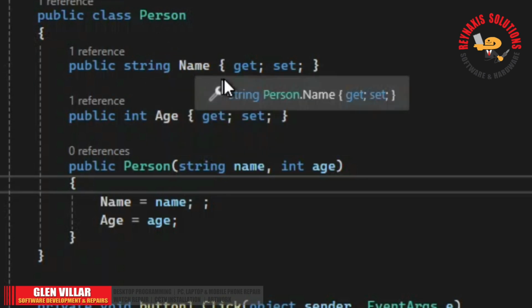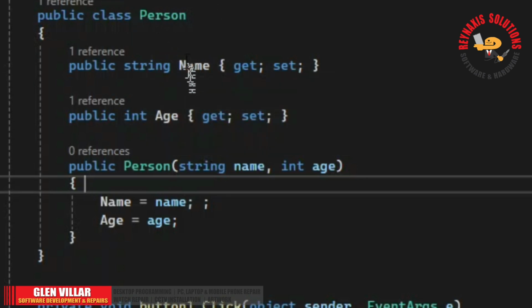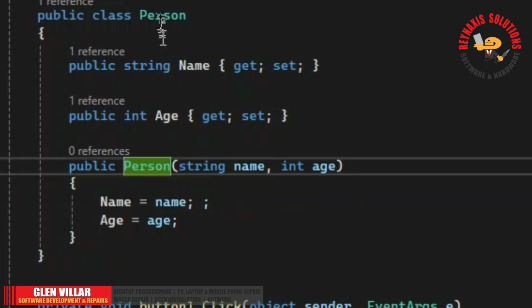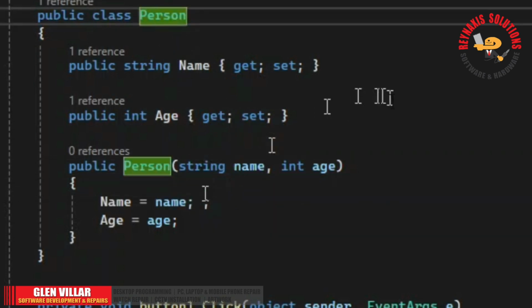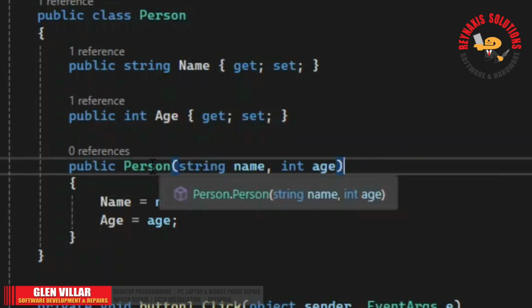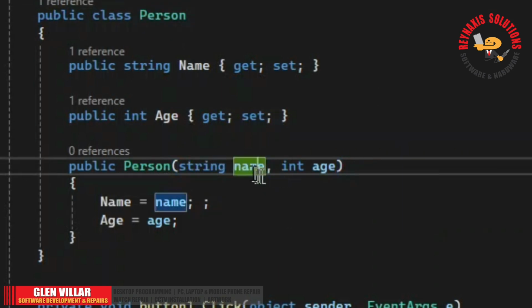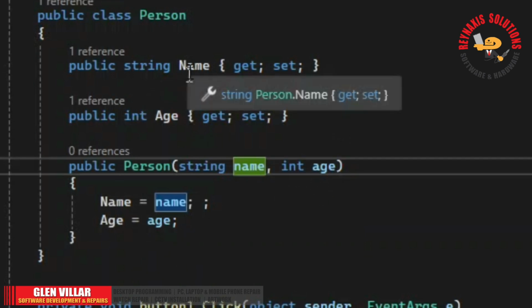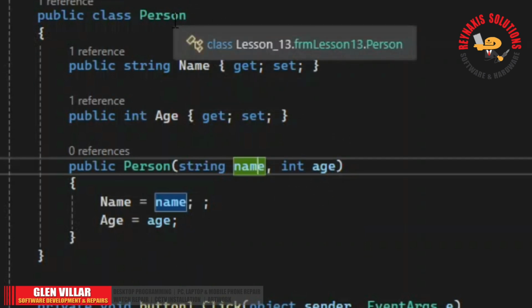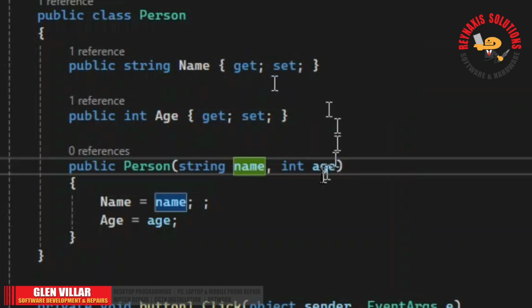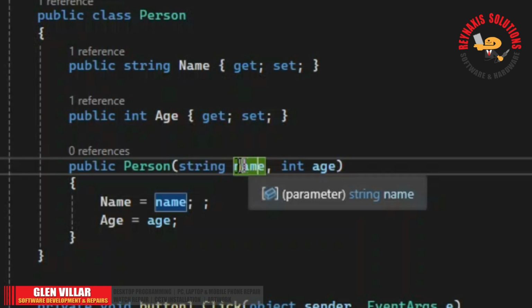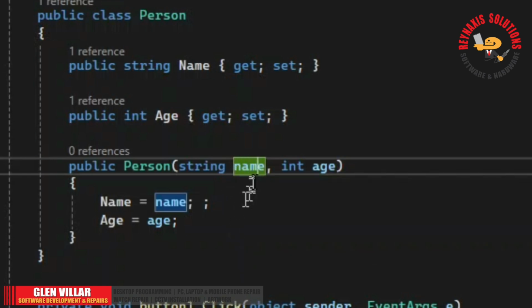Now, the string name or the properties of the variables of the classes can be a different name. But when we are creating a constructor, bear in mind that this and this should have the same name. But the parameters of the constructor can have a different name, like this. As you may notice, the public string or public property of the class person has a capital name, but the parameter string of the constructor person is written in a small or in the lowercase name.